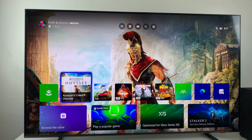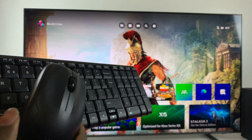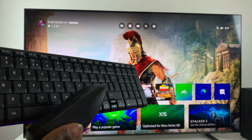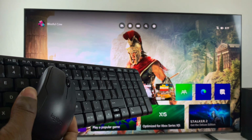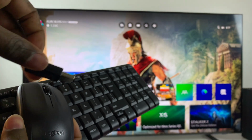Welcome back. In this video, I'll show you how to connect a wireless keyboard and mouse to your Xbox Series X. For me, I have this wireless keyboard and mouse combo that comes with a Bluetooth dongle. So here's the Bluetooth dongle for these two.